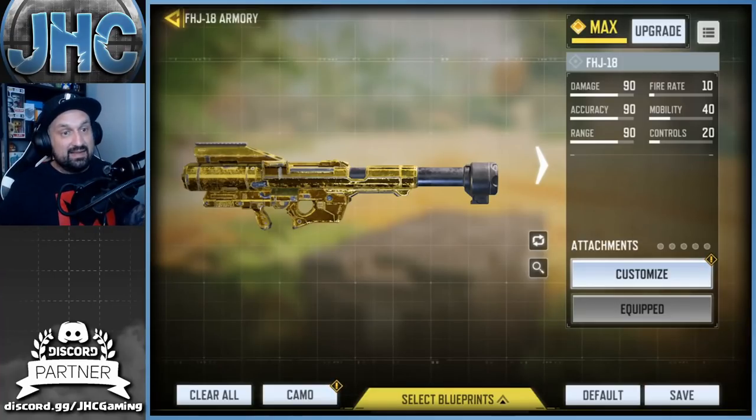And it did. And I got my gold camo right after that. So second game, and I got it. So apparently you need to get a kill. Now I know some other players have been reporting that they did get the gold camo and they are pretty sure they didn't get a kill. So I guess maybe it is bugged.